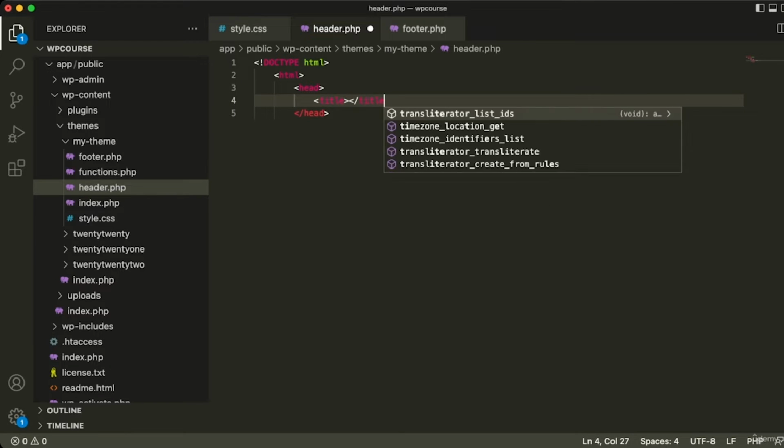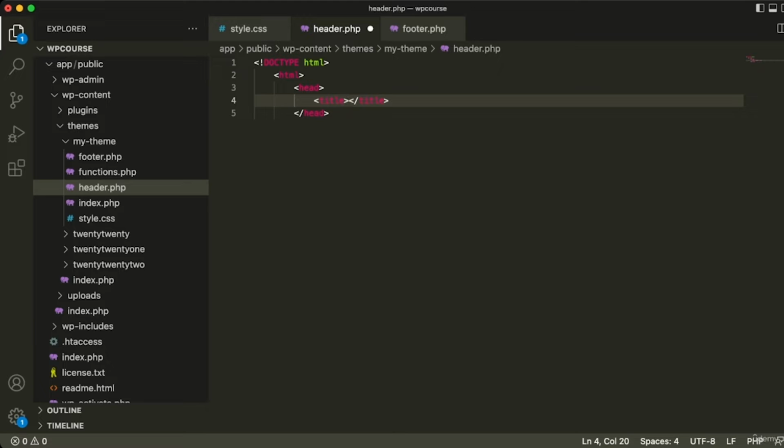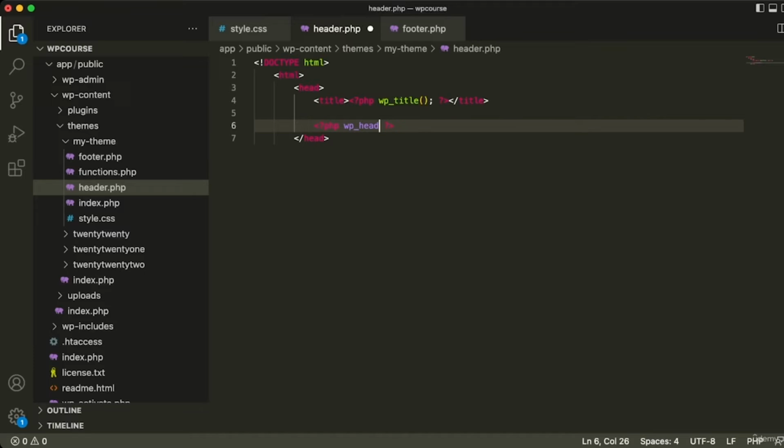So here is the question, how we can show a title from WordPress of the current page. And that's not hard, we need just to type here the wp_title function, and it's gonna get the title of the current page. Okay, next what we need to call here is the wp_head function.